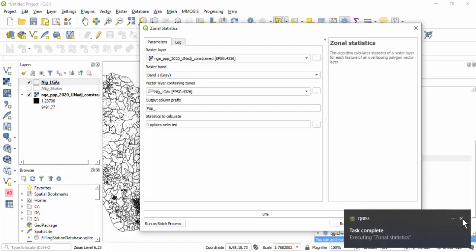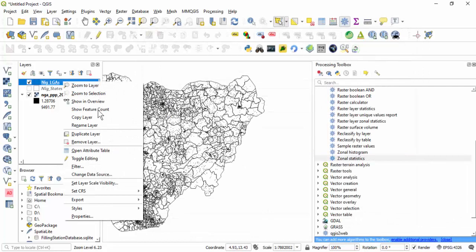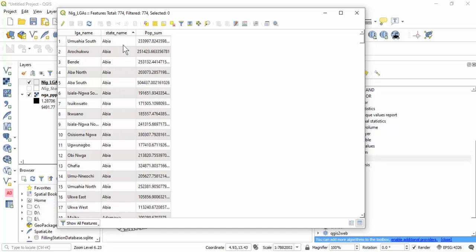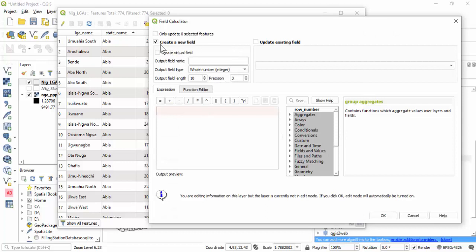So it is complete. I can now close the algorithm. And then now if I go back and check the attributes, I now have the sum of population for all the local governments in the country. So all these local governments, these are their populations. I can remove the fractional parts by rounding it up. So I'm going to create a new field called pop year 2020, and it's going to be an integer field.